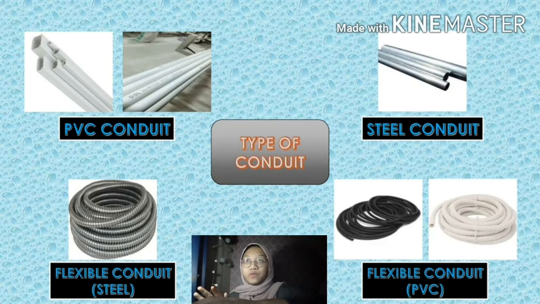For the advantages of all types of conduit, first, it protects electrical wires from damage due to abuse or accident. Second, it allows cables to be easily pulled to inaccessible areas in the future, like inside finished walls. Number 3, it allows wiring changes to be made simpler and safer. Number 4, it can be made waterproof or submersible. And number 5, it can be sealed to provide protection from fire and explosion hazards.